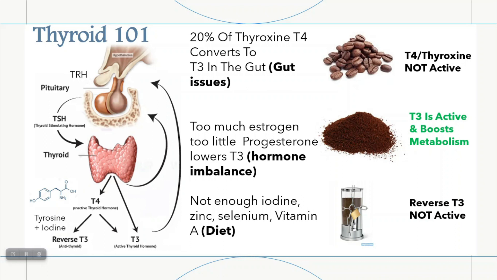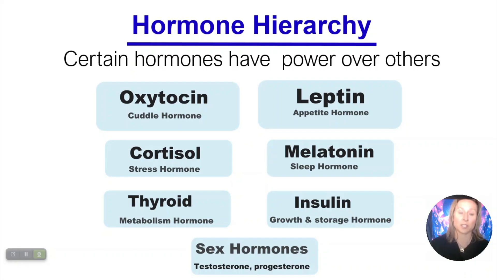Dietary reasons that could affect thyroid include not enough iodine, not enough zinc, not enough selenium, and not enough vitamin A. These are things you can address by looking at what kind of way of eating you're following — in a meat-based way of eating, there's plenty of zinc and plenty of vitamin A. Generally, people are quite savvy with nutrition these days when it comes to supplements, so it's usually something else driving the thyroid problem. Just bear in mind that this is a really oversimplified example of a hormone hierarchy — it's way more complicated than this. But sometimes when we overcomplicate things, it becomes impossible to make daily life changes.